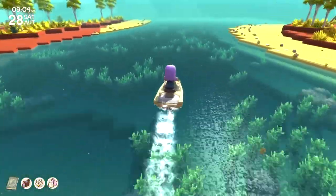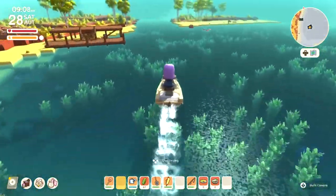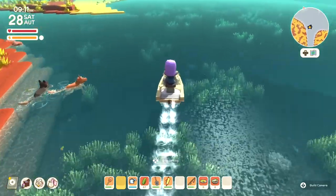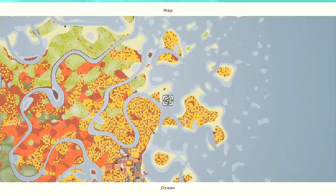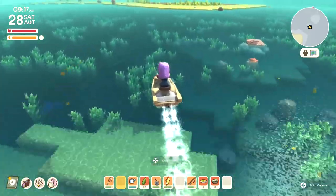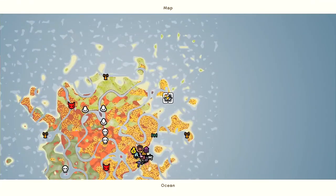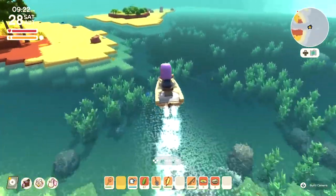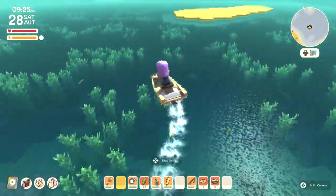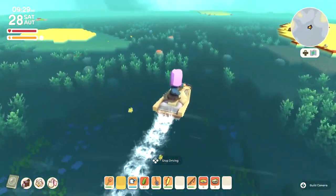Let's drive up this way and see if we get lucky. The yellow fin tuna spawns in the morning and at nighttime, so if we don't find it now, there's still a chance to find it at night too. Just got to keep my eyes peeled. I think it would be a pretty big fish. I just don't know what time morning ends in this game — maybe 11 or 12. I'm just guessing. Come on, there's got to be something awesome around here.